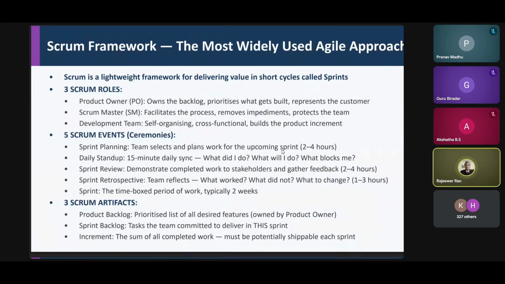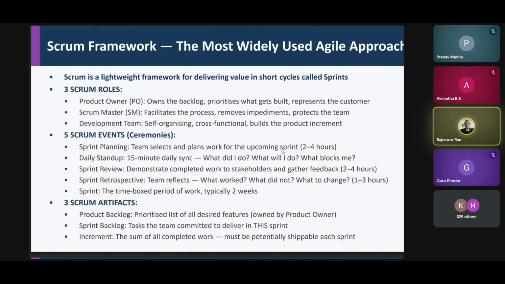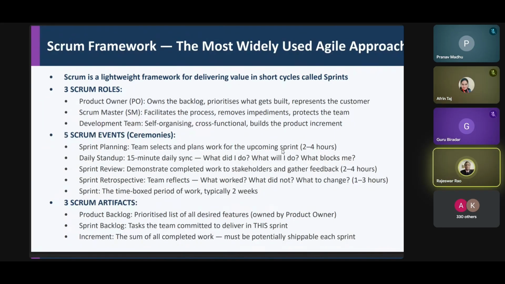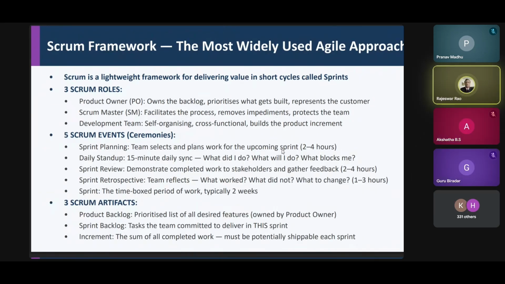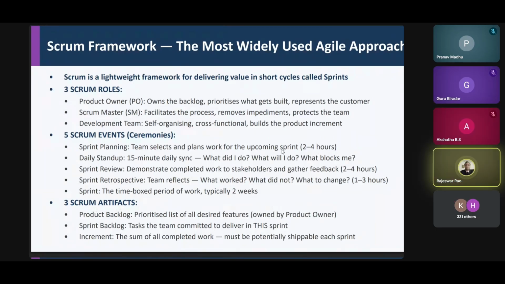There is also a sprint review once in a week, because on average a sprint is anywhere between 1 to 2 weeks. No sprint should go beyond 2 weeks, because it becomes unmanageable. It defeats the purpose of agile methodology. So you need to do a sprint review where you look at what has been developed in terms of functionality, non-functionality, the progress of the project, what has been planned, what has been achieved, and how you take it forward. If there are any backlogs, or if you have to give any feedback within the team, outside the team, this is the time to give feedback at the end of every sprint review.